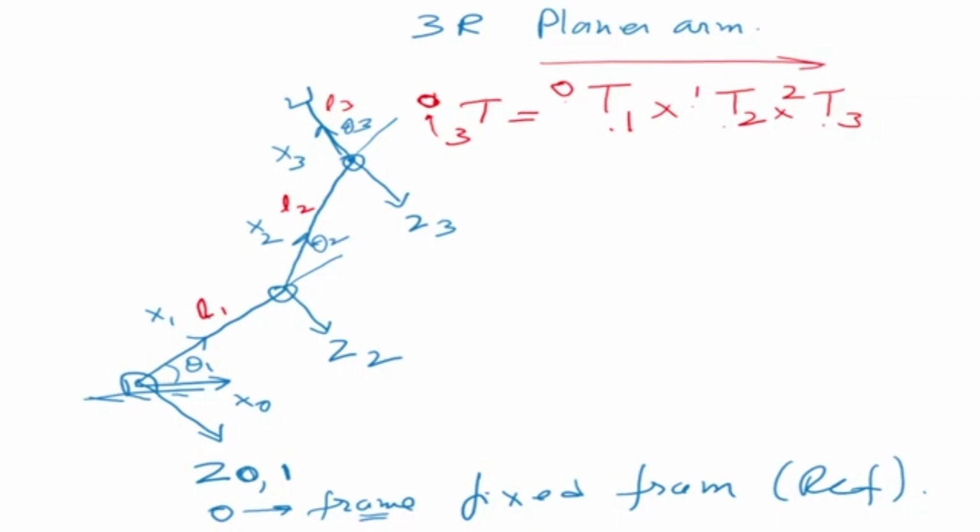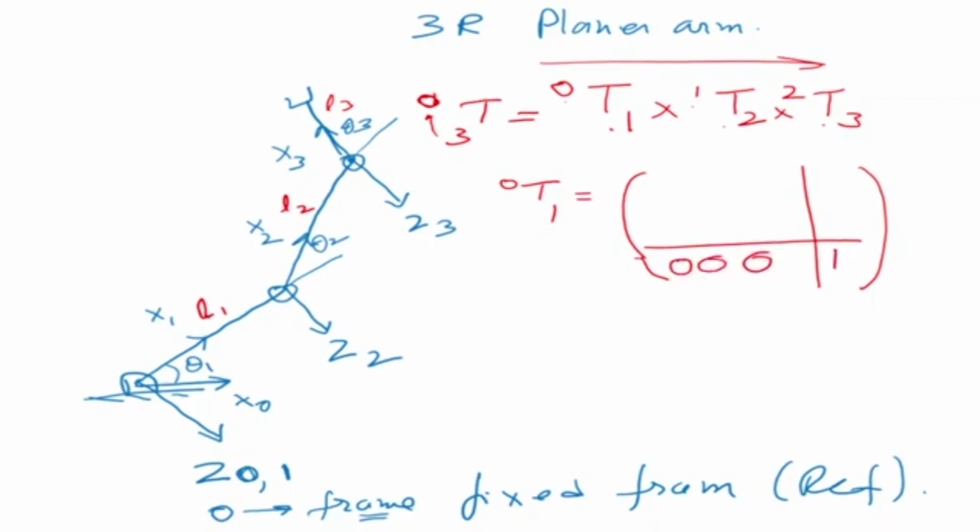Now we need to find each of these matrices, T01, T12, and T23. Let's start off finding them, starting with the easy one, the 0 frame and the first frame. They have the same origin, so they both have the origin here. Now if there is a rotation of the first frame, it will rotate about the z-axis, so the angle of the x-axis will change. If I rotate the first axis, it will come here, just for example.